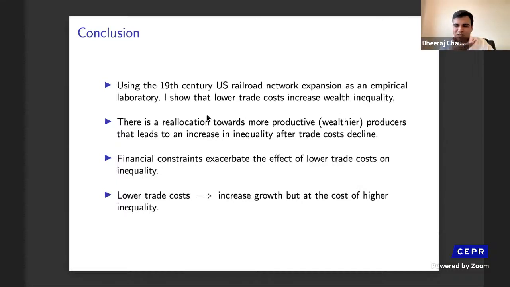Okay, so let me just say the first part, confounding factors. I try to interact financial development with the population, with urbanization share, so that they are not capturing the effect of those. But I agree there might be other heterogeneous features of the economy that I can exploit to understand it better. So thank you for that comment. In terms of the effect across the distribution, although I find that inequality goes up, I indeed find that people benefit broadly across the board. So rich people benefit because they can start exporting, but at the same time, poor people benefit because this leads to an increase in wages. And most of their income comes from wages, so they also benefit.